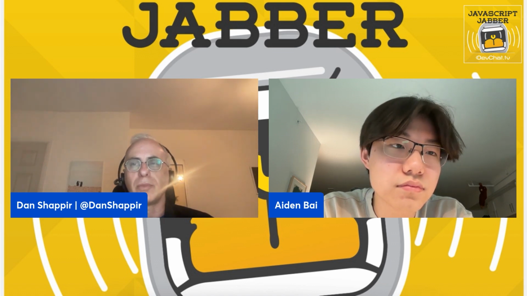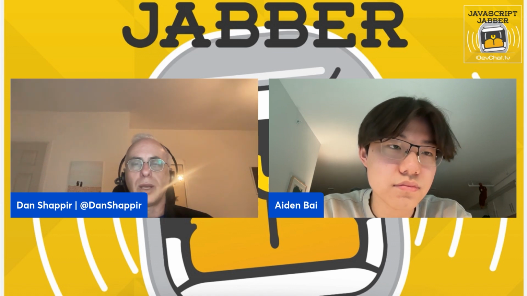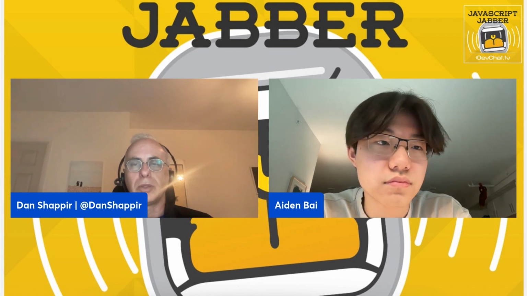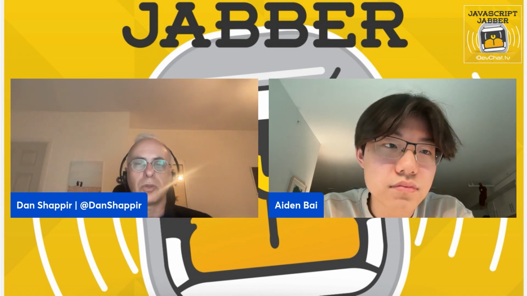Because they also have a performance view in there. If you install the Chrome extension for the React developer tools, for example, you get a React performance tab in the developer tools. So what's the advantage of using React Scan over that capability that React provides themselves out of the box?